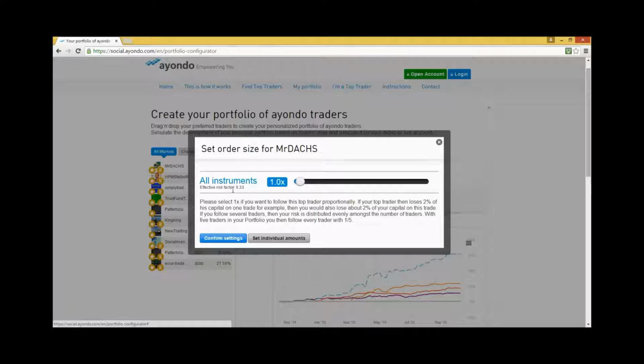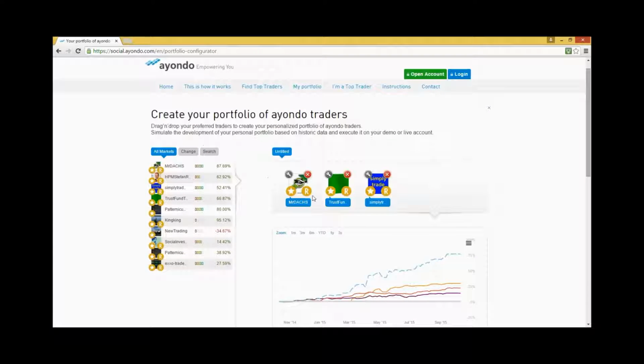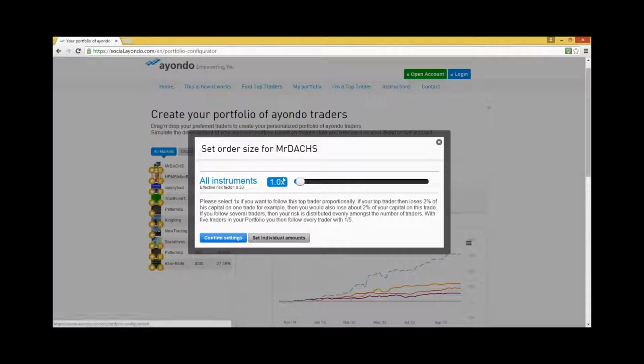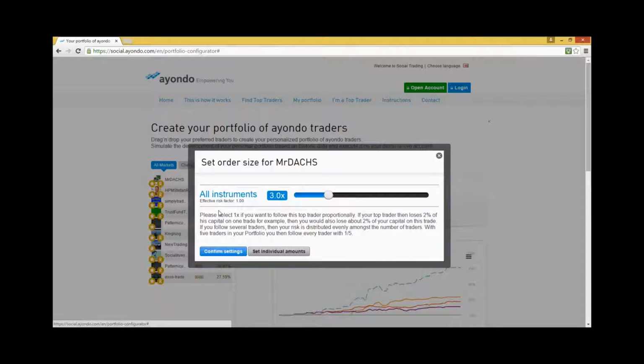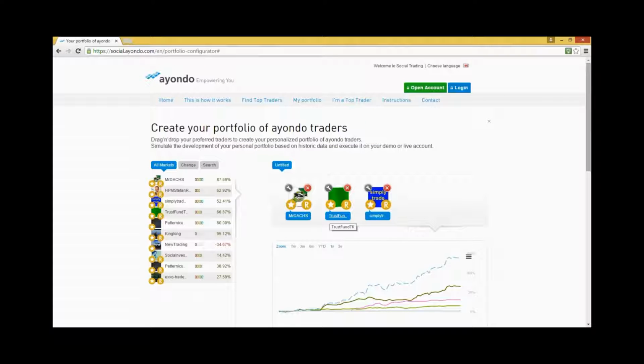Obviously, you'll always know what your effective risk factor is if you just look at it here. So it's quite nice to have. If, for example, you wanted to follow 3 of these guys and you wanted to follow them all 1-to-1, so as I mentioned before, mirroring each of their moves, so literally emulating everything they do, all you have to do is when you click on the effective risk factor, if you maximize it to 3, you'll see that now your effective risk factor is 1. So that means that you're copying him 1-to-1. Just because you've maximized it to 3 doesn't mean that you'll be times 3 on his trades.